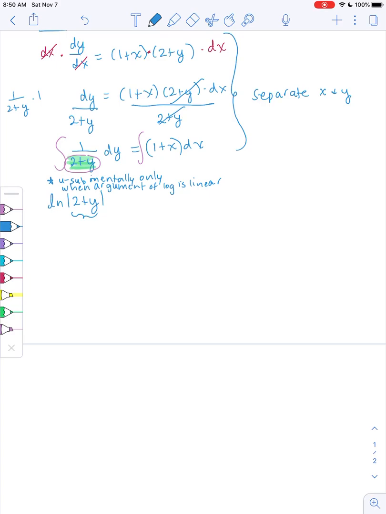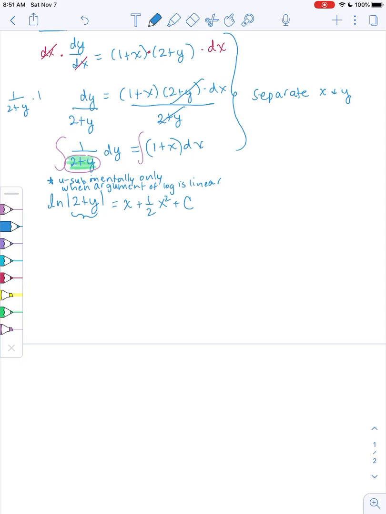Now, the idea is that anytime we take a general antiderivative, we should be adding plus c to our antiderivative at this point right here. But let me explain why we usually don't put it on the side of the y. In a minute, we'll come back to that idea. So let's go ahead and on the right-hand side, find the general antiderivative of 1 plus x. The antiderivative of 1 is x. The antiderivative of x is plus 1/2 x squared. Now, on the right-hand side, we'll do the plus c.